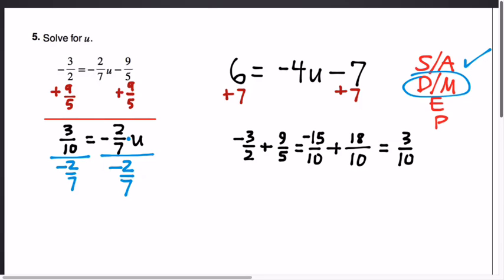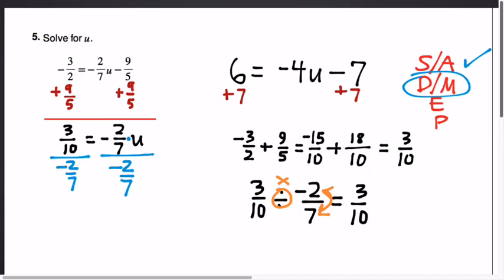And now we have a fraction division problem. 3/10 divided by negative 2/7. How do you divide two fractions? Flip the second one, yes. Multiply, yes. Thank you. Great. So multiply by the reciprocal, which means flip the second fraction and trade division for multiplication. So we'll multiply 3/10 by 7 over negative 2. And when I multiply, I can multiply straight across. And lo and behold, there's that same fraction that we got the other way.